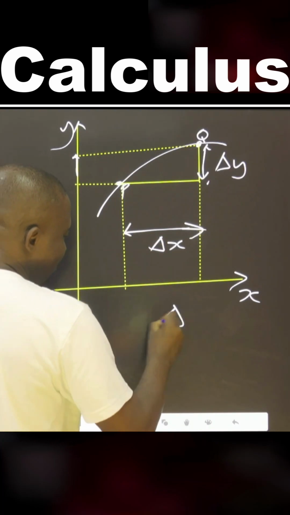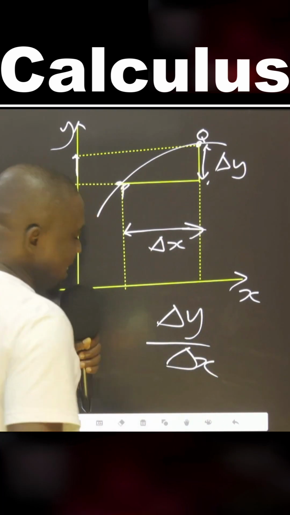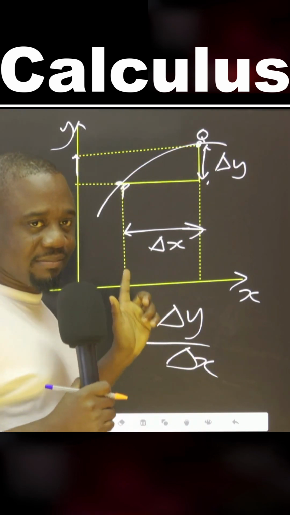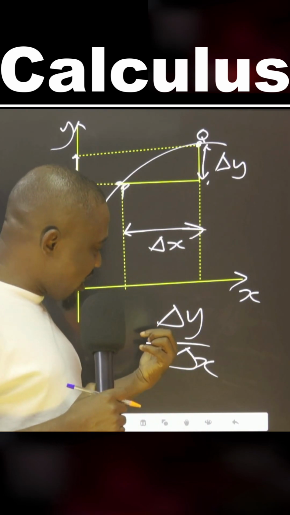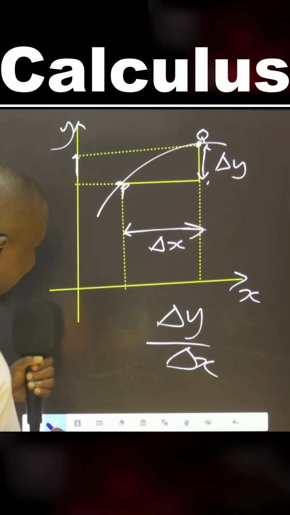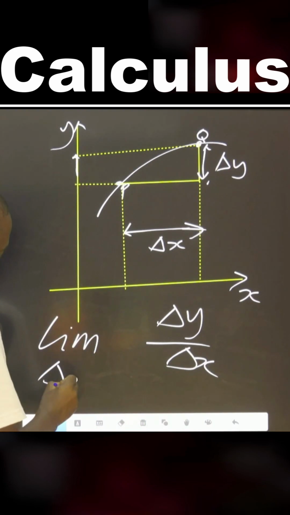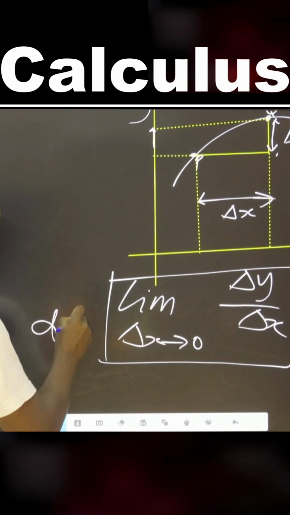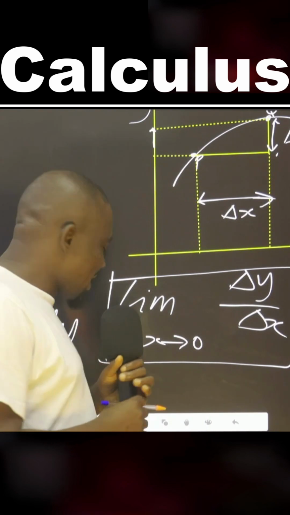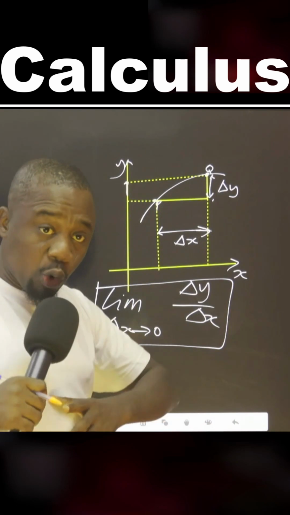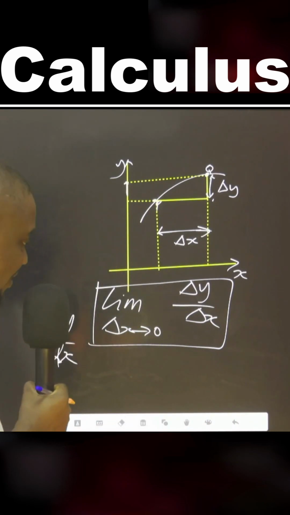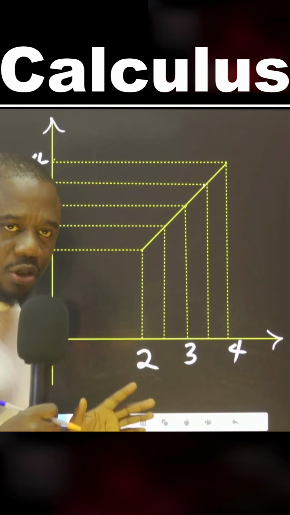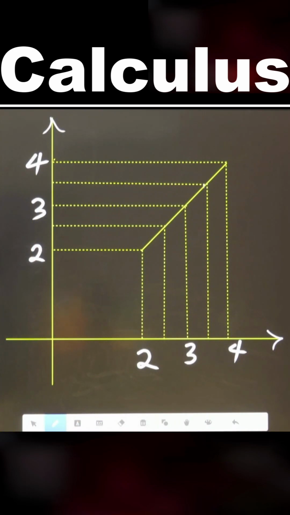Then we further said that this over this is calculating the gradient of this line. Okay? That is the change in y over change in x. Then we said limit as this tends towards 0, we represent all this by dy over dx. Now, this was just given to you to believe. We want to investigate if this is true. Okay? As you can see in this place, I've gone ahead and drawn this out because I don't want to waste our time drawing different diagrams.